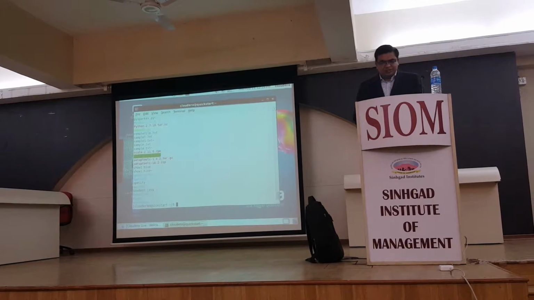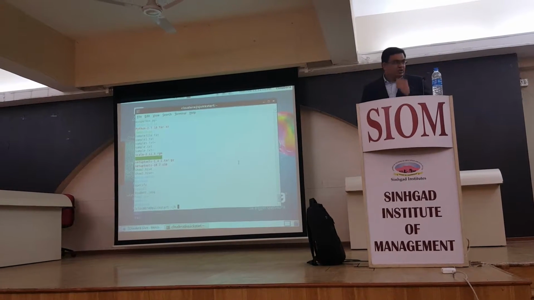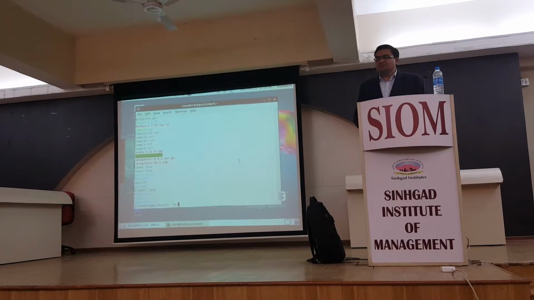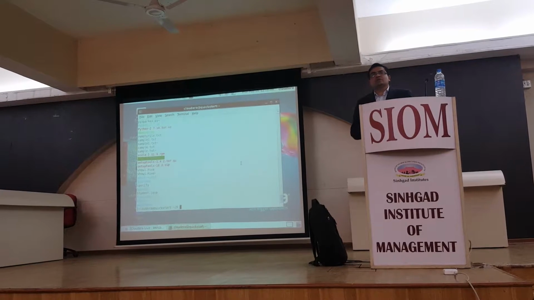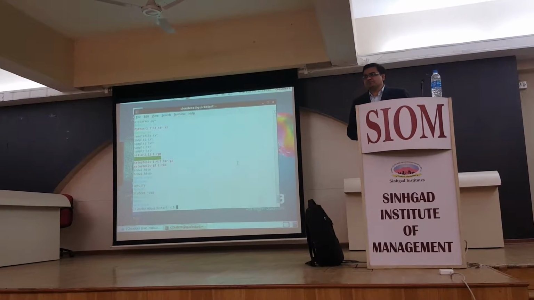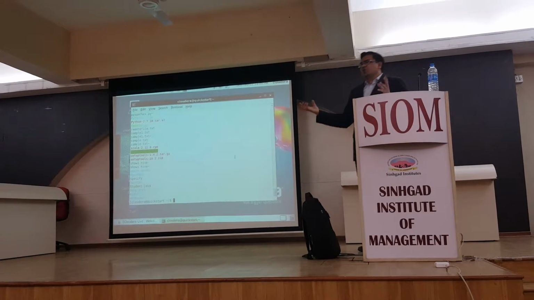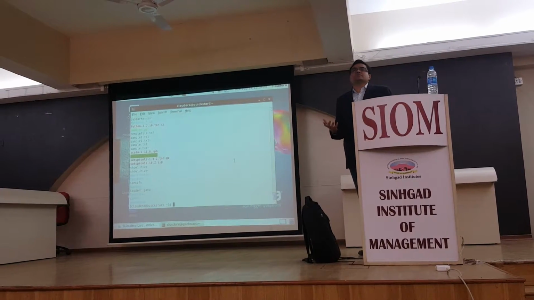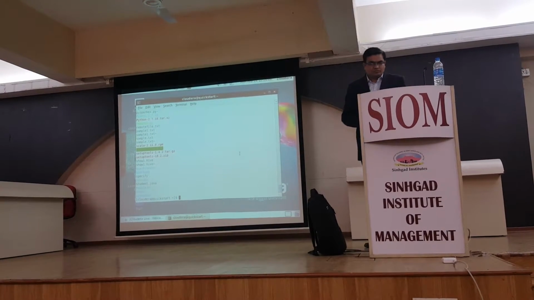So I have a workspace here, and I have some data which I'm going to show for the mapper. Just to give you an idea what the mapper is and what the reducer means first of all, so that the concepts are clear. I will show you an example of how we do the average temperature of the state using MapReduce programming. It's a simple program which you can write in Python also.